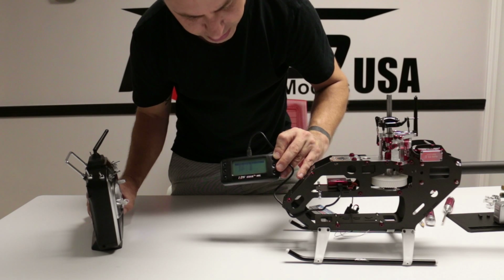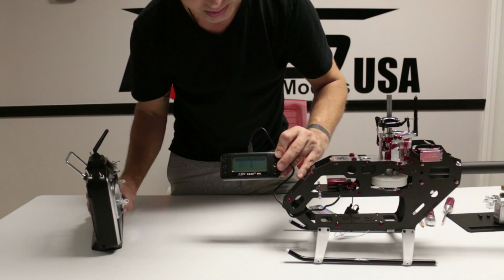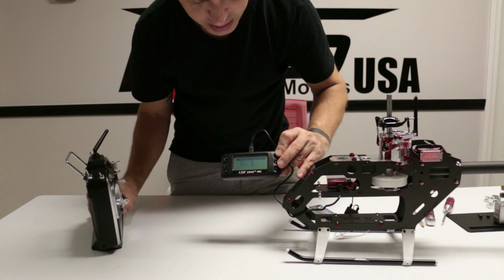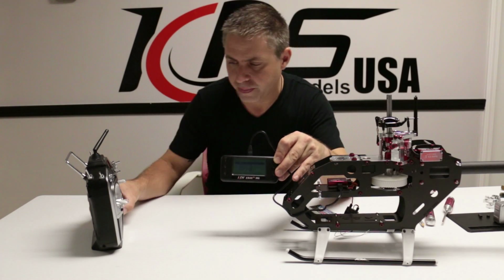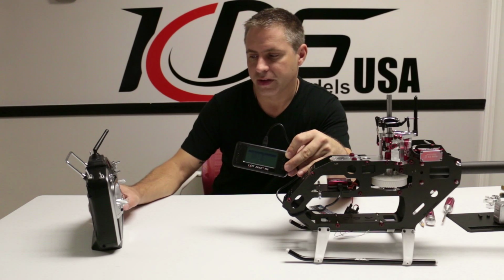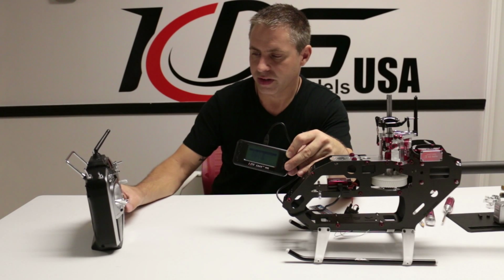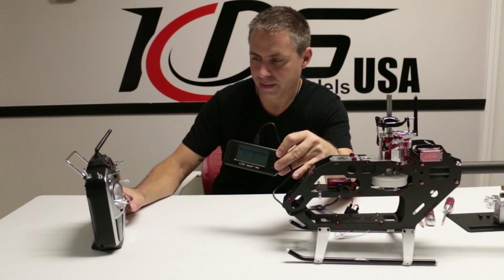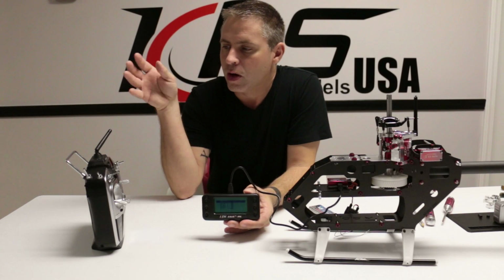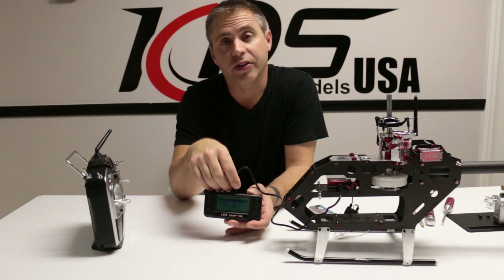Okay, so on 13 it moved to -1. So there were 12 steps between 1 and -1. So that means I want to go half of that back, 6 steps, to be true 0. Okay? So it doesn't matter what the number is in your transmitter. What matters is that the number is 0 in the Ebar monitor, okay? Because that's teaching your transmitter what your flight control thinks is 0.